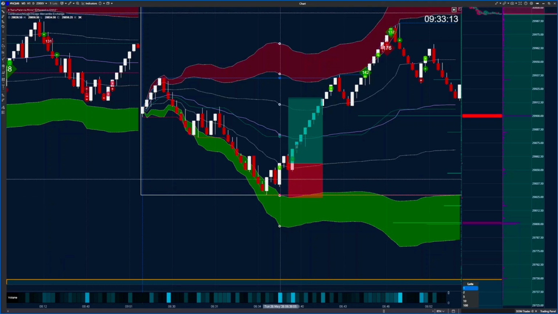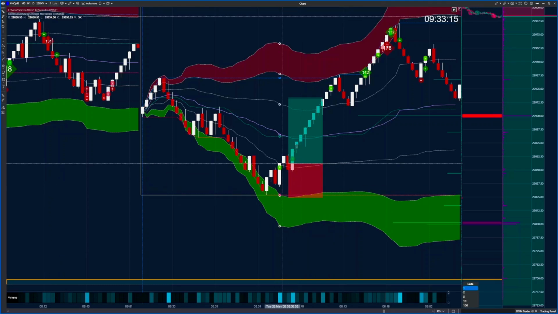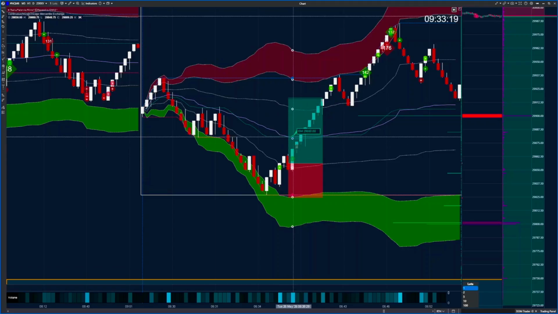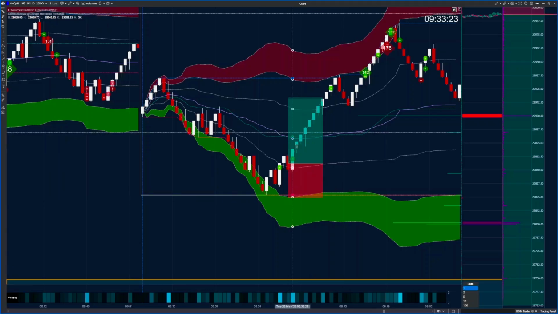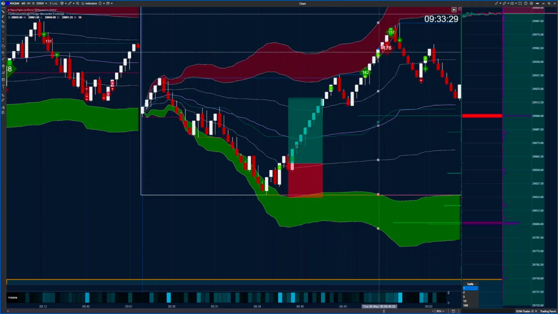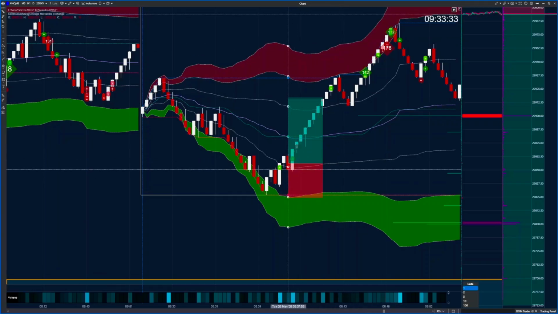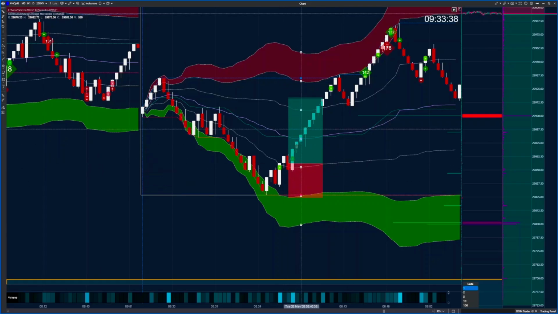It did show this initiative from buyers pushing price up with the volume here at the bottom of 3K. So that was enough for me to get in. I got in here and stretched out in this direction. I was looking for originally, again, the VWAP with my risk just right below this, which ended up being a pretty good trade. So I got out and it did reverse here, and I did continue towards the upper range of the standard deviations. But this is exactly where I got in and got out.